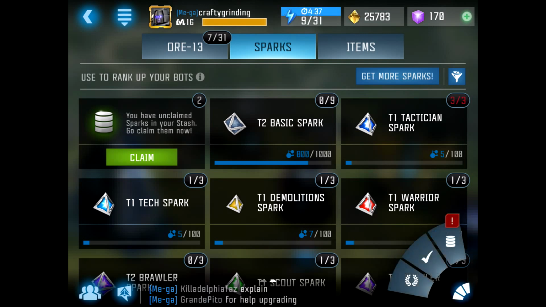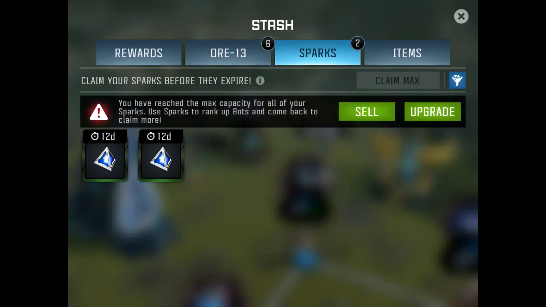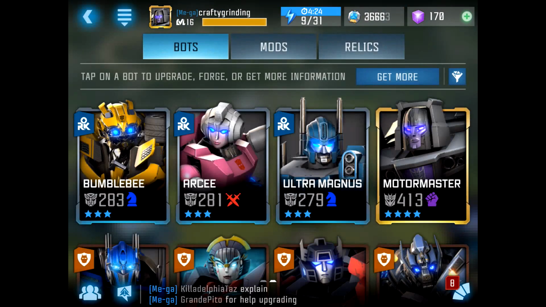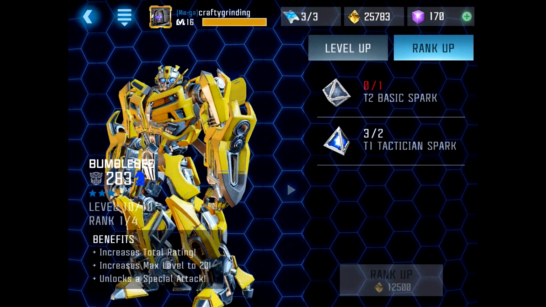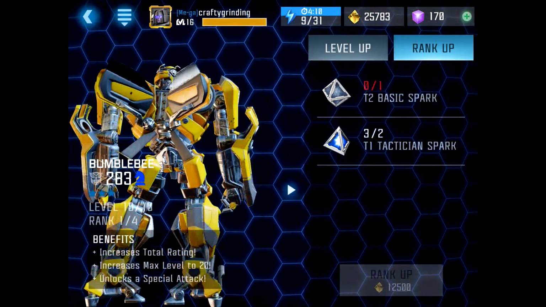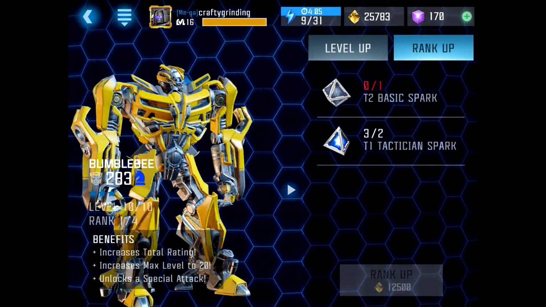And similar to other items, when your main inventory is full, they throw them in your stash. You can see I have 2 additional Tier 1 Tactician Sparks waiting to be used, which is a good thing because, as I mentioned before, I have a couple of 3-star Bumblebee and Ultra Magnus. They're both Tacticians, so as you can see, when I go to upgrade, I have fully leveled Bumblebee, level 10 out of 10 for rank 1. So the next thing for me to do is take him up to rank 2, which then should allow me to go up to level 20.